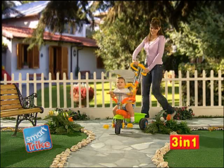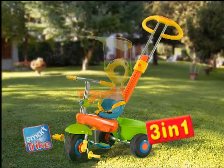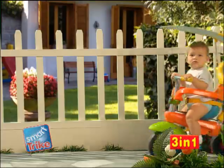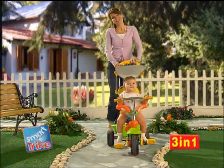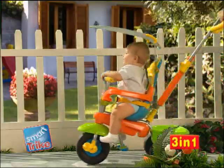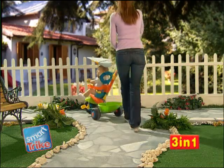Smart Trike is the smart solution for babies as young as 10 months up to 36 months, which grows with the child. Over the first months, it is a comfortable pushchair with footrest, safety bar and belt, and sunshade. Smart Trike is comfortable and useful. It's always ready to accompany your baby in many discoveries and adventures.